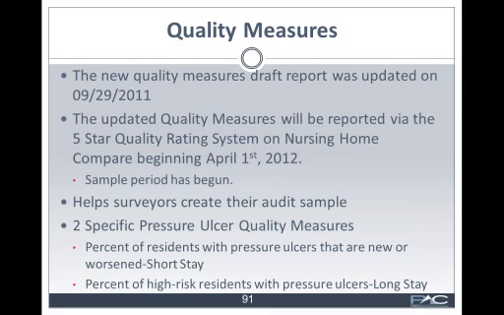I say that because there was another report that went up in May of 2011 that I found some people working off of. And just as a reminder, this was updated, and there were quite a few changes to it, so don't rely on that May report. You want to make sure you go back and pull the September report. Okay? Quality measures will be updated via the 5-star quality rating system on Nursing Home Compare beginning April 1st. Right? As many of you know, the quality measure portion of 5-star has been frozen since last April. It still sits on the Nursing Home Compare website. And, unfortunately, it was good for some folks and not good for others.